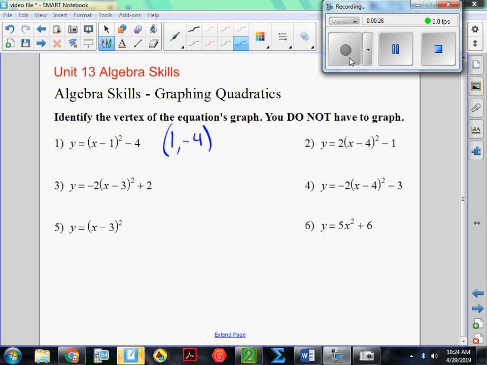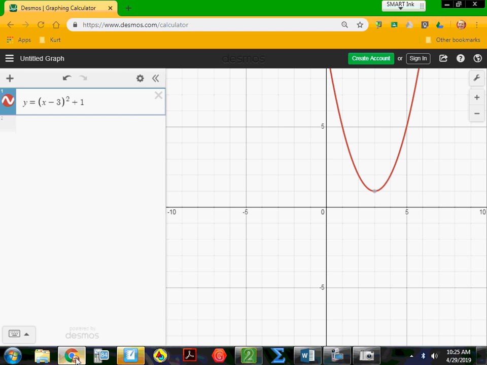Because when we did circles, we talked about how the (x minus 1) quantity squared, parentheses squared, meant that your graph was shifted 1 to the right. And so we had x's and y's both in parentheses, both squared, and so we always did the opposite of what they were. So I do want to show you that with the graph though. For example, this is the graph y equals (x minus 3) squared plus 1. You can see that the graph has shifted 3 to the right and up 1.